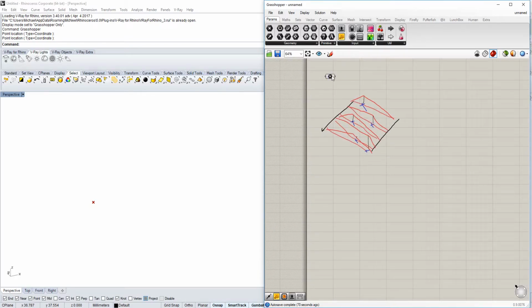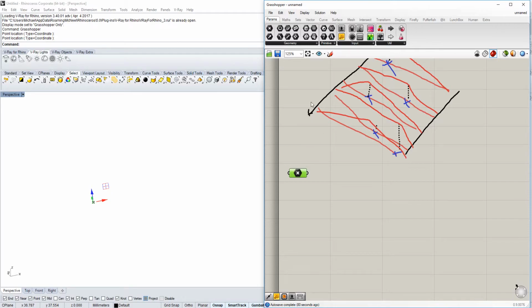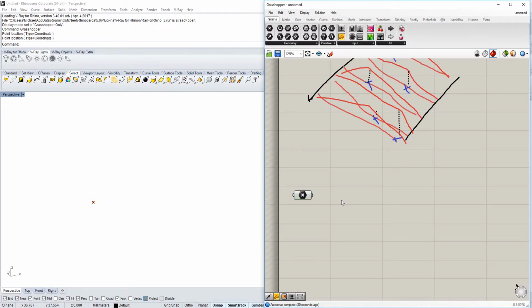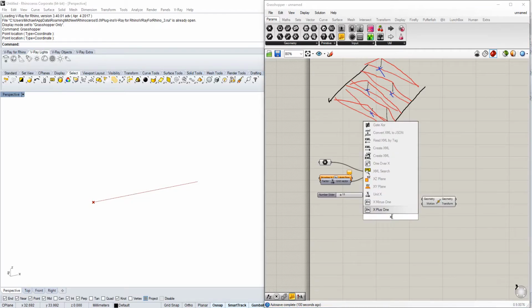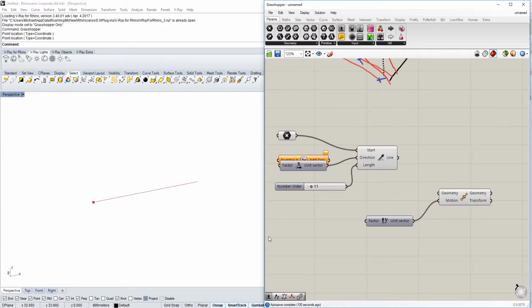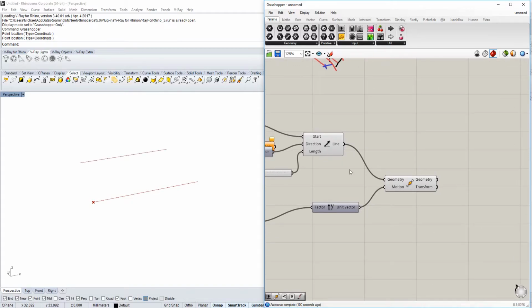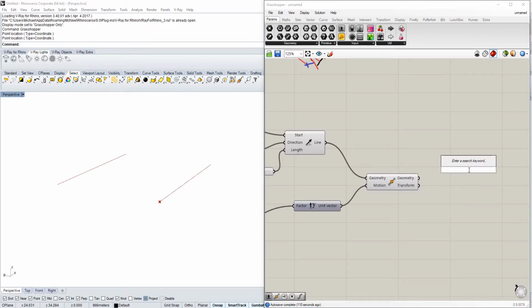So the first thing I'm going to do is use a point here at the beginning, and we're going to create a line out of this point. We'll use the SDL command with direction Y and a certain number. It doesn't really matter how much. And we're going to move this whole line again, also in the Y direction, by a certain amount that we'll control later. So now we have our two lines.